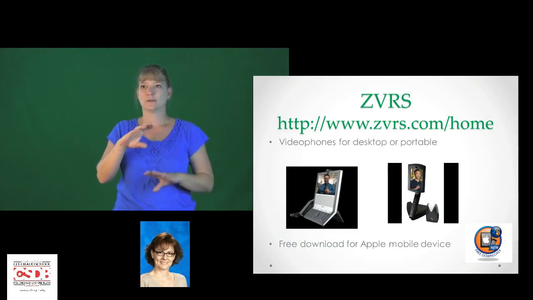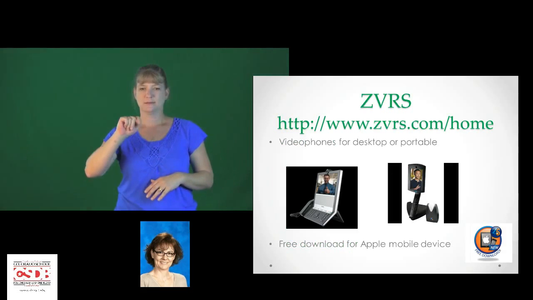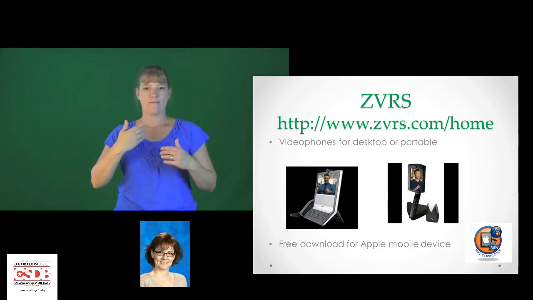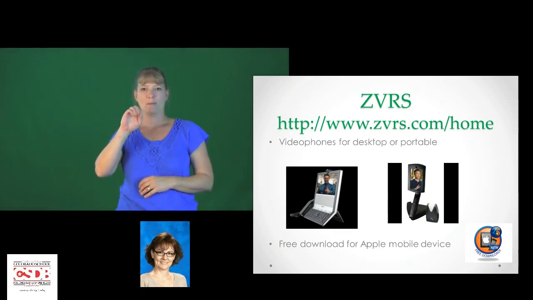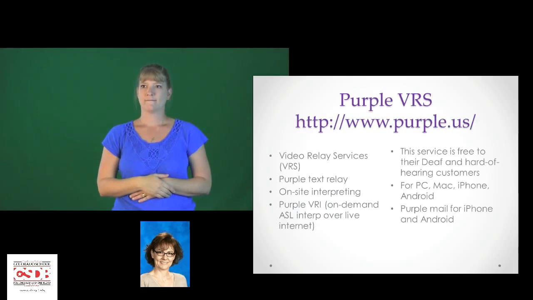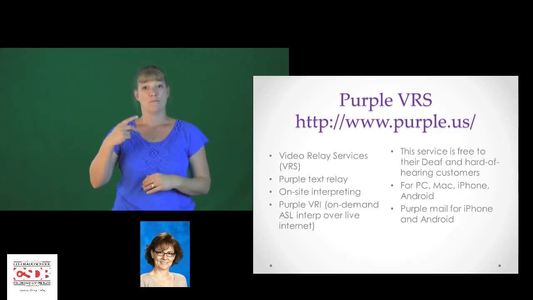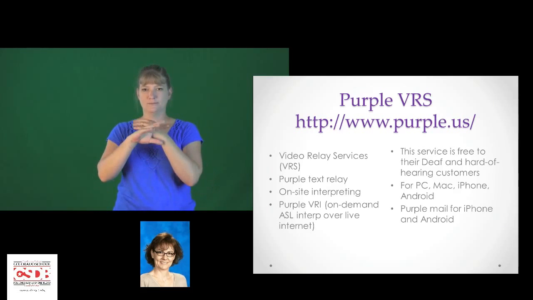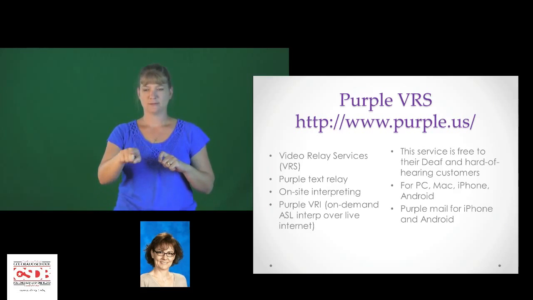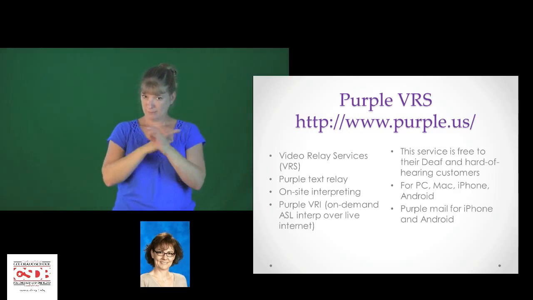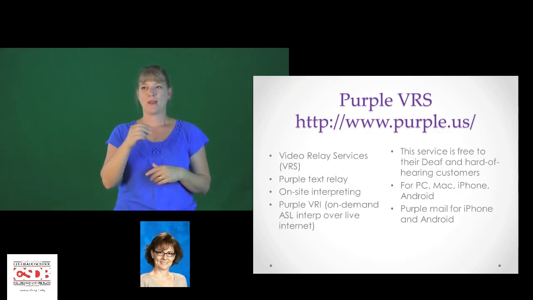ZVRS provides desktop or portable video phones, and they have a free download for Apple mobile devices. Purple VRS provides video relay service as well. They have text relay. They have on-site interpreting, and they also have interpreting over live internet. And this is another free service. And they also have mail service for iPhone and Android.